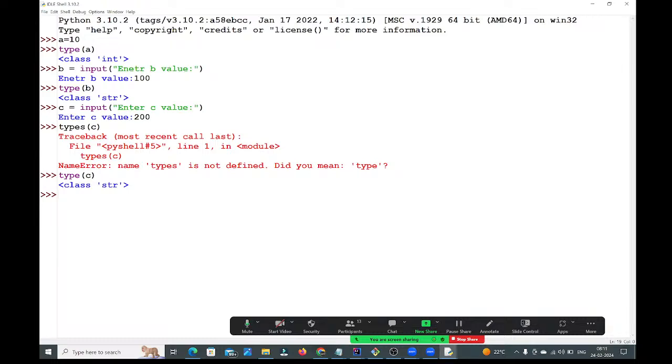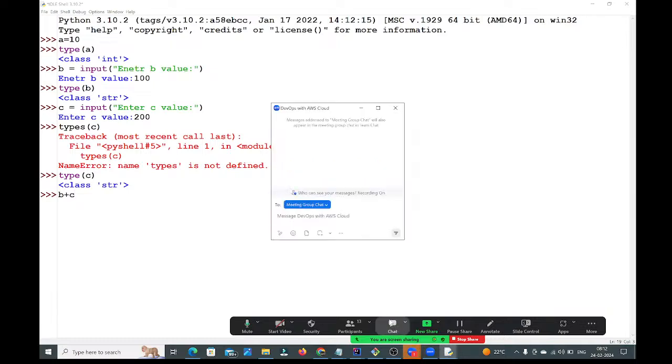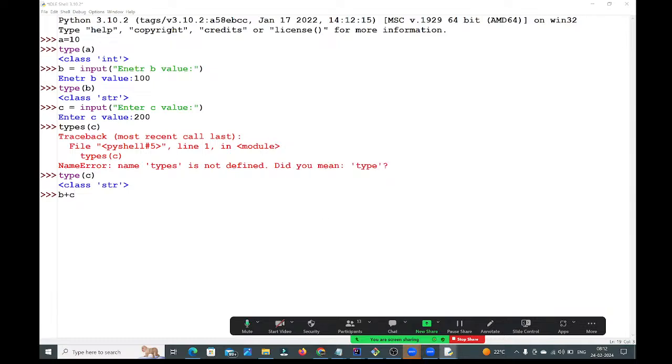Now, right, can you do b plus c? Can you do b plus c, guys? Right, b is string type, c also string type. If you do b plus c, what will you get? Here b and c both are string type of data only. If you give b plus c, will you get the sum, 100 plus 200, 300? No. See, guys, if you apply the plus operator between two numbers, addition will happen. If you apply the plus operator between two string type of data, then concatenation will happen. See here, b and c are both what? String type. You are applying plus between string type of data, so concatenation will happen.